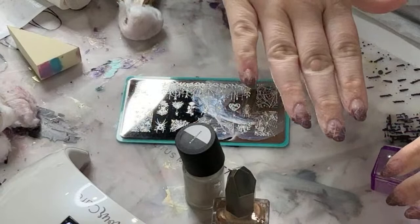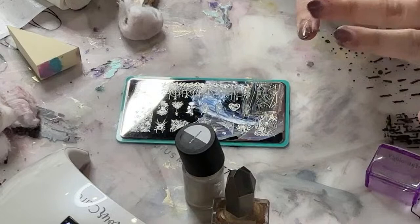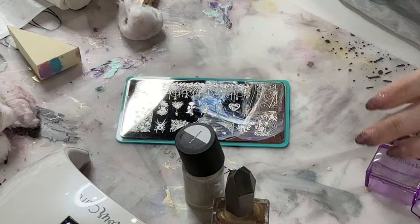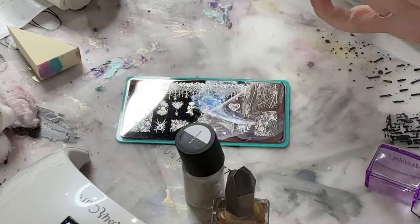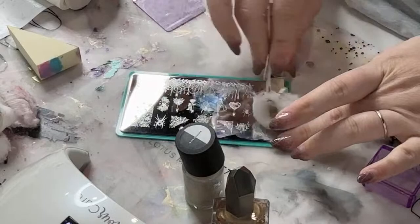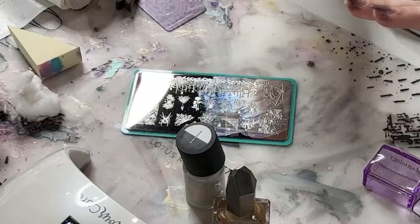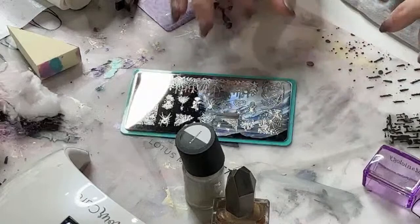I should have done more from that angle. Crap. Can't see, stamp the nail. Sorry. So then if you want to, you can take a brush to clean up, right? Definitely Scarlet Witch vibes. I'm here for it.